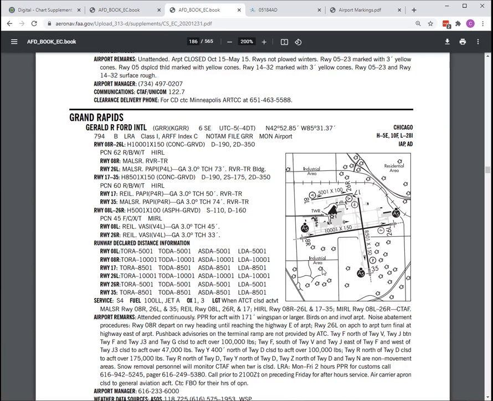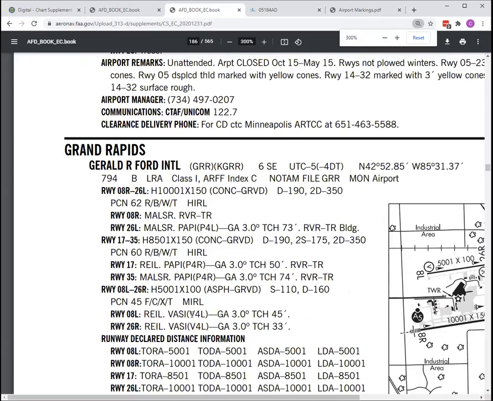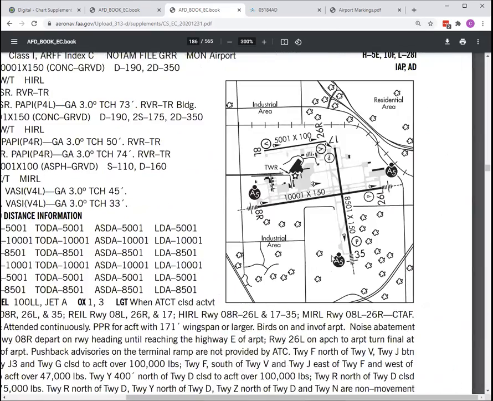Are we in the middle of a big city? Are we in the middle of the countryside, whatever. So this drawing here, let me zoom in on this, make it bigger. We have 3 runways. These are the black lines, and 2 of them are parallel, and it gives us the names of the runways. So we have 8 left and 8 right, and then 26 left, 26 right, and then we have 17 and 35. And those are the headings of the runways.